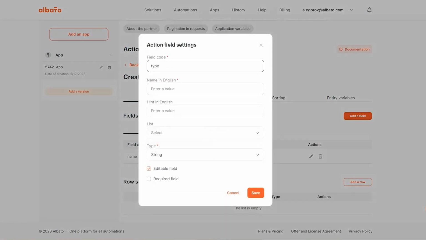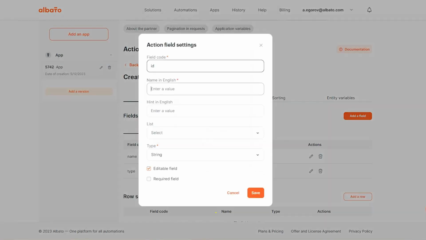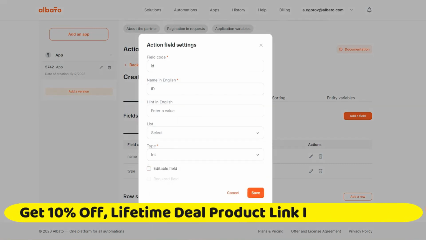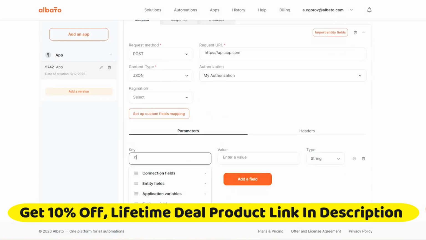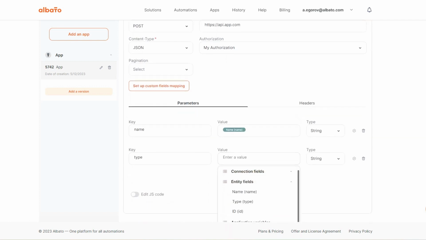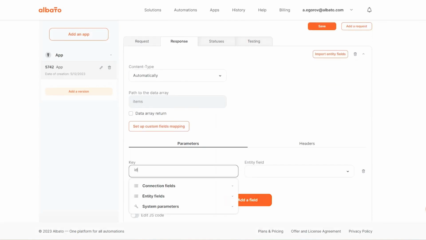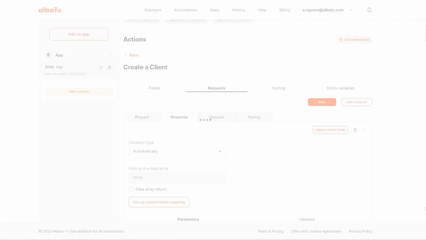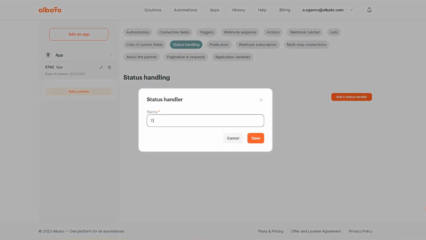Albato's AppSumo deal gives lifetime access across 4 license tiers. License Tier 1 begins at $89 and includes 15,000 operations each month. Higher tiers expand your operation limits, add faster update times, allow unlimited automation numbers, and include more advanced tools for data routing, execution logs, custom webhooks, and parallel execution. Because Albato is built to grow with your needs, selecting a higher tier can provide long-term value for teams handling large-scale workflows. Each tier is backed by AppSumo's 60-day guarantee, giving you time to explore the platform without pressure.